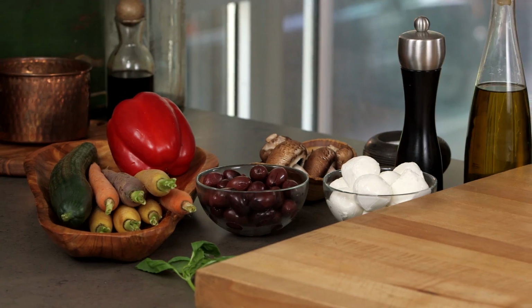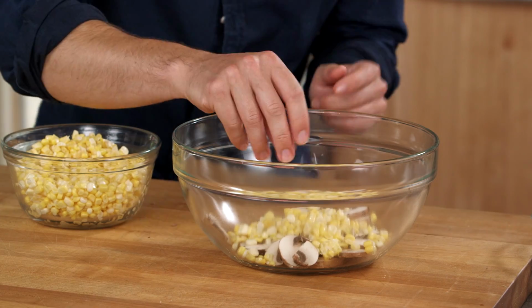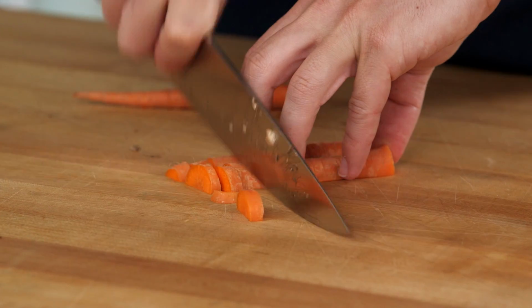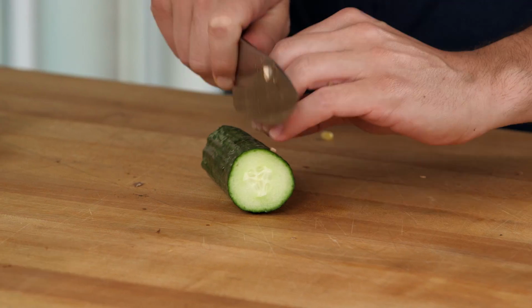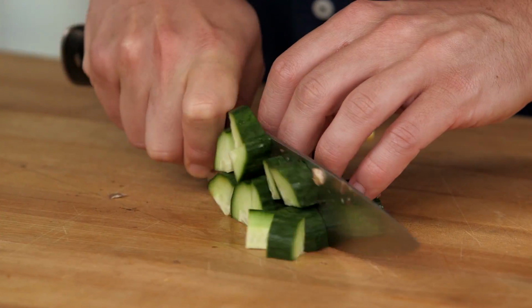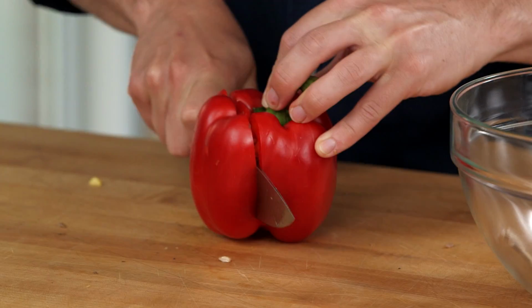How about some corn? The corn is small, the corn is sweet, the corn sometimes enters inside of the pasta and it's in every bite. This is just not something that you end up picking for. It's the only thing you end up not picking for. A carrot, beautiful pop of orange color. Cucumber. A little bit of red bell pepper.